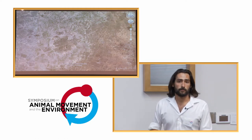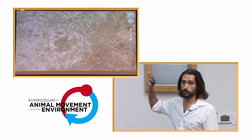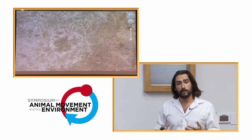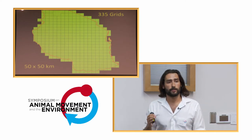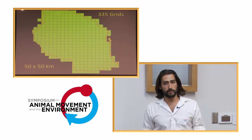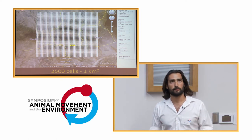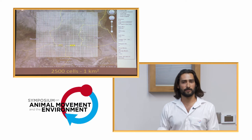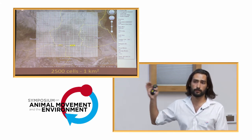I had to throw out the possibility of using the GlobCover product; it wasn't going to work for this analysis. So myself and the two Andrews worked to develop a program using Google Earth imagery — a great free dataset, super high resolution. We developed a web program that would allow us to classify it. I decided to look at Tanzania first, and we broke the whole country into 335 grids of 50 by 50 kilometers — 2,500 square kilometers each. Using our program, we overlaid a 50 by 50 lattice of cells — 2,500 cells — per grid. Without a small army of interns from Duke University and UC Davis, this work could not have been done, because we literally hand-identified every single cell over the whole of Tanzania.